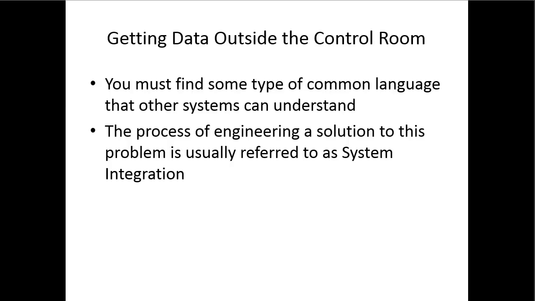So in order to get this information out of the SCADA control system and to the rest of the company, you have to find some sort of a common language. This is just like on the industrial protocol side: you've got to be able to use the common protocols in order to get two parts of the system to talk together. It's basically the same thing. You have to find a common language. And the process of engineering a solution to this problem is usually referred to as system integration. The people who do it are system integrators.